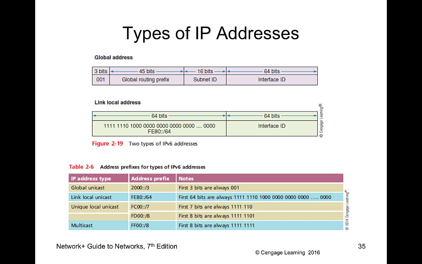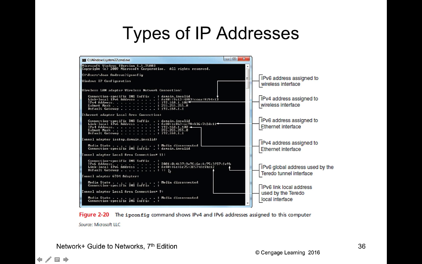They talk here about different types of addresses. We have global unicast, link local, unique local, and multicast. Again, I go into that in more detail in the other presentation. If you're looking at your machine, if you type ipconfig on your Windows machine, you'll see your IPv4 and your IPv6. Where is your IPv6? There it is. There's your IPv6 address, and this is your link local. This is kind of like your internal network ID.